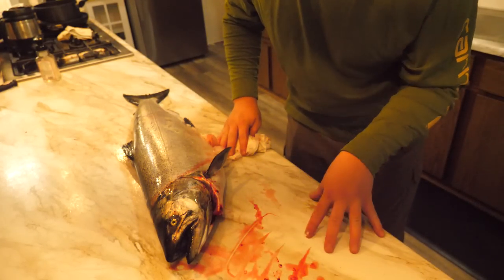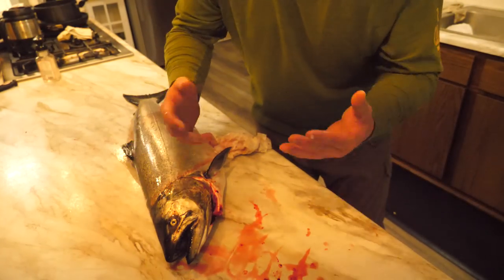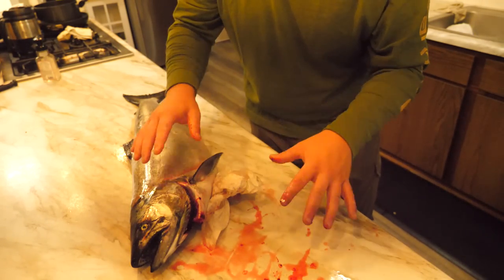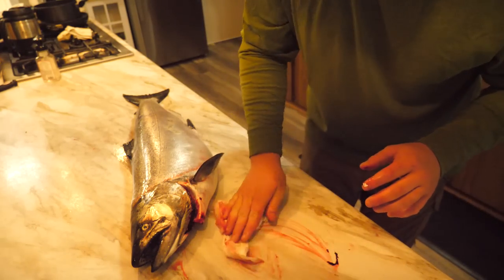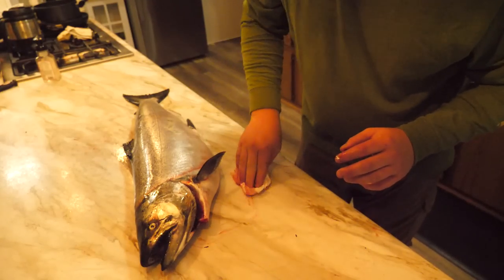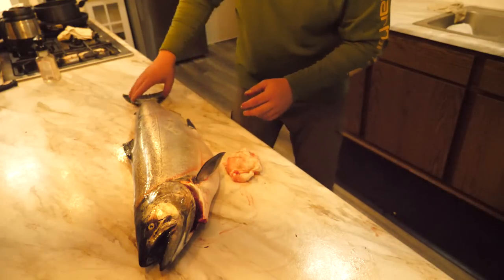And guys, this is just a prime example here. You can see all the blood that's created because I didn't bleed this fish out right away because I wanted to show you guys. You can see how big of a mess it's making. Blood is gonna be going everywhere when I clean this fish, and this is why it is incredibly important to bleed your fish out. And it also greatly helps your meat, and it also greatly helps your eggs, which we're gonna remove out of this fish first to use for bait.